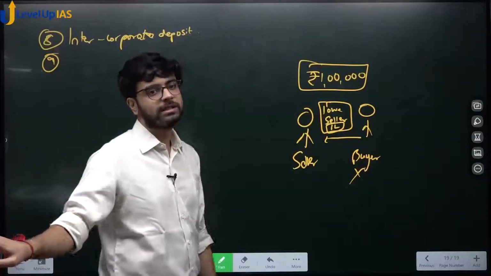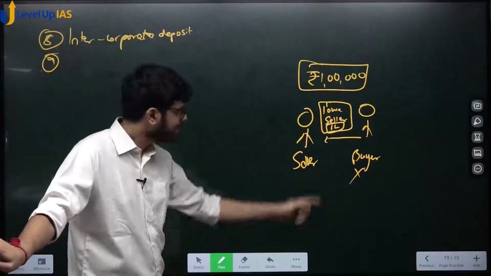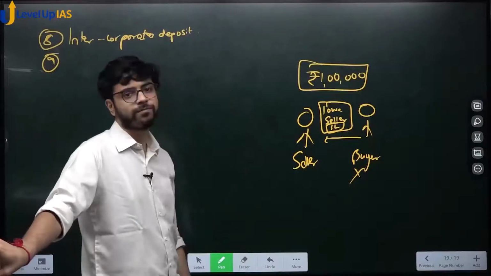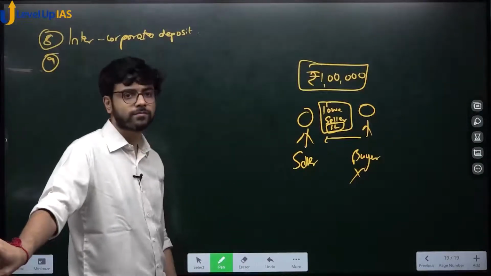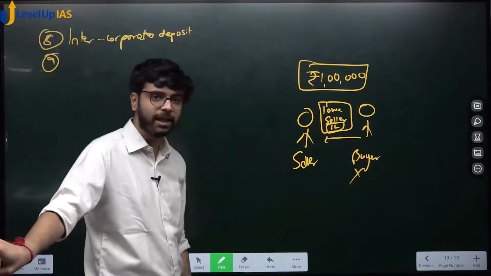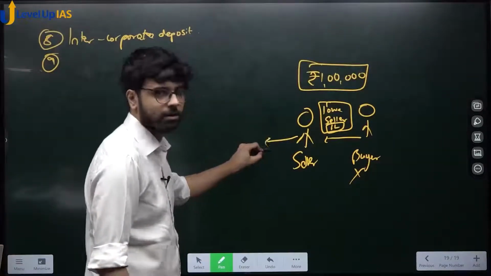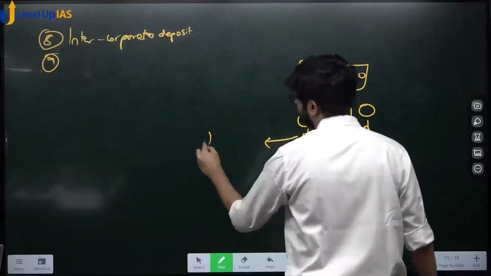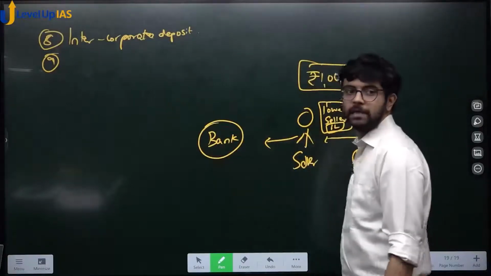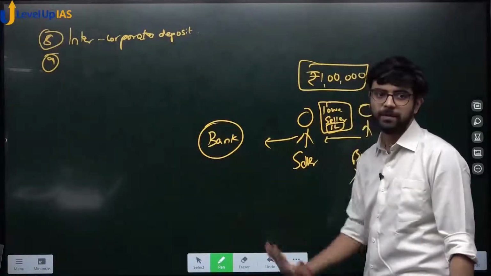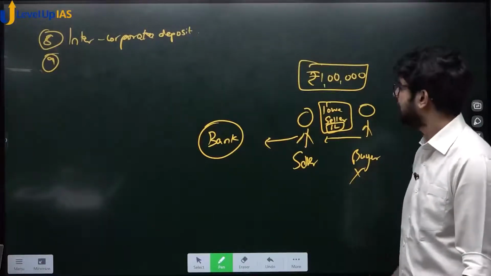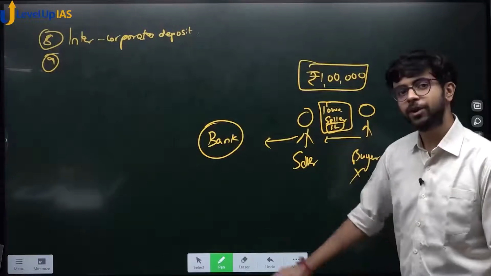What do you think? Seller has this paper which says कि buyer will give seller 1 lakh rupees after 6 months. What will seller do? Can seller do anything? Because this is a legal paper, huh? This is a legal paper. Seller goes to bank. Pay attention. Seller goes to bank. Seller says कि bank, I have this paper. 6 महीने बाद 1 lakh rupees आने वाला है. Can you take this and can you give me money today?